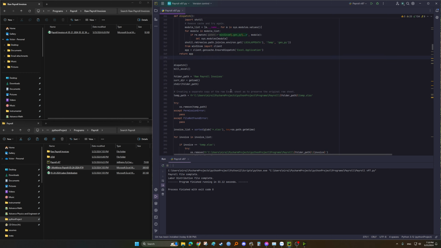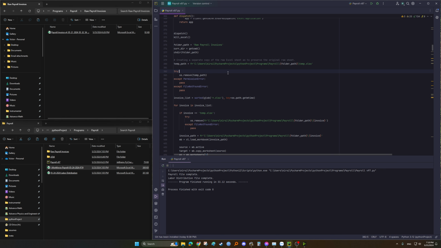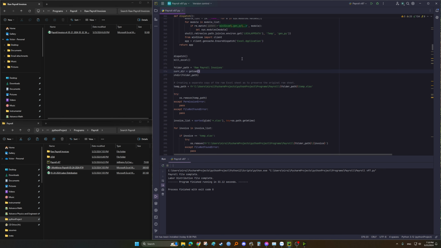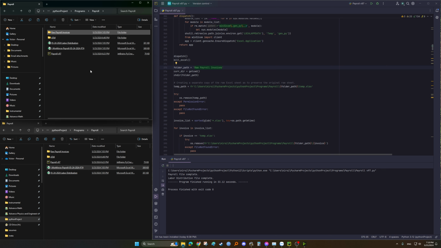Okay, so to start off, I make sure to create a folder for where the raw payroll invoice goes. This is the root folder for my program, called payroll. I created this folder and I will place the raw unedited invoice file in here.